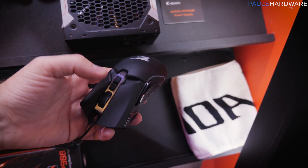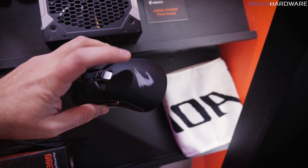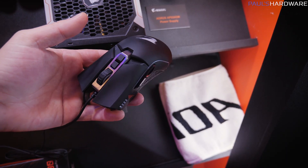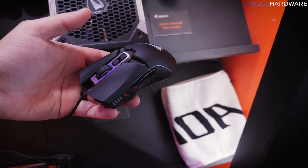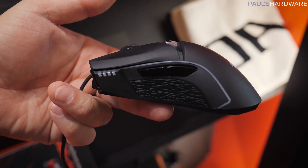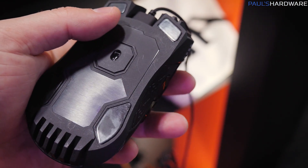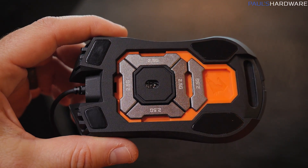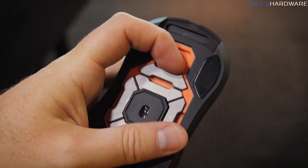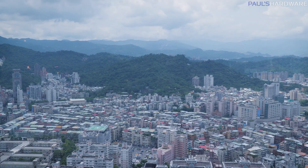Here's a nice little mouse, the Aorus M5. It's got Omron switches, it's got a PixArt sensor, and a pretty cool look and design. It's going to have RGB lighting around the edges. On-the-fly DPI switching, forward and back buttons, and some light indicators on the side to tell you what DPI setting you're at. On the bottom, you can pop the plate off and it's got a unique weight system — the weights are scattered around, not just forward and back but side to side, so if you have a hook or a slice you can put weight on one side to compensate.